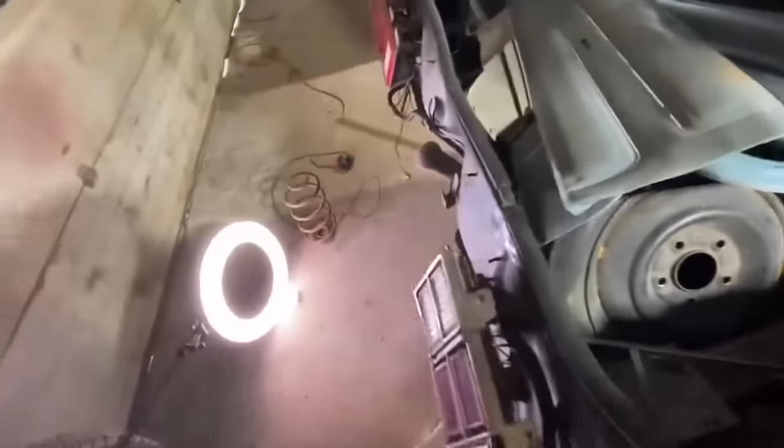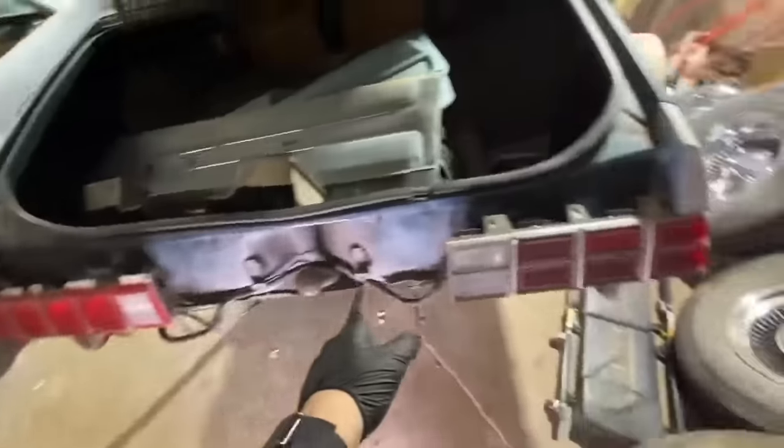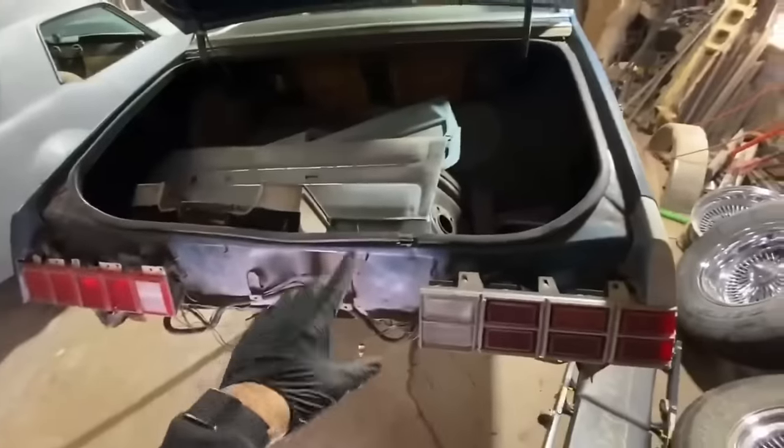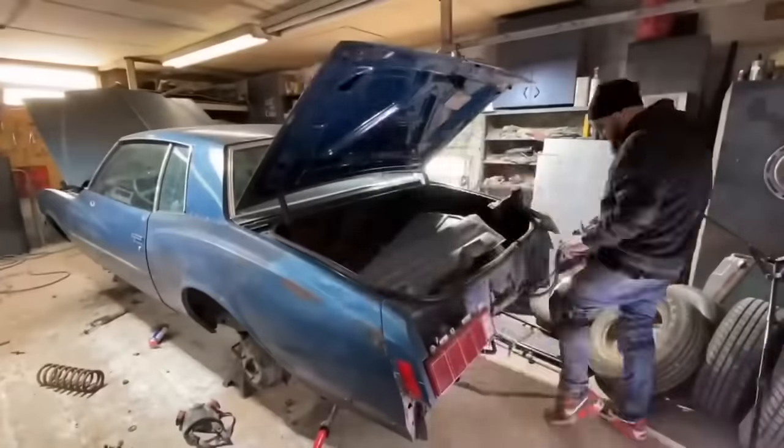Oh, we need to go open up our airbags, see what all the kit looks like. Also, I'm gonna go ahead and pop these taillights off. I have new taillights coming, new bumper and all that. So I'm gonna go ahead and get this stripped while I have all this open. So let's do that, and then we'll go open the airbags.